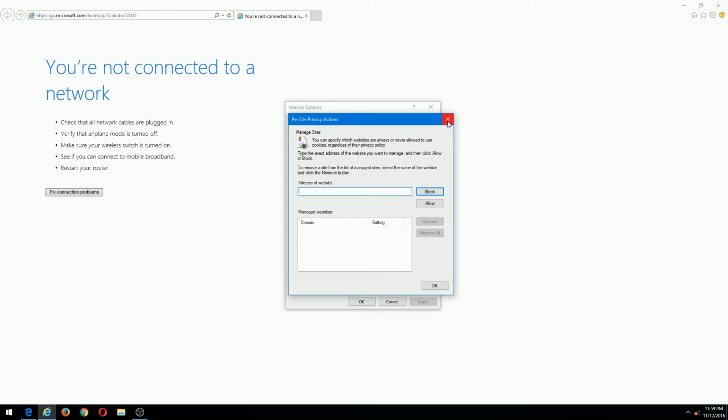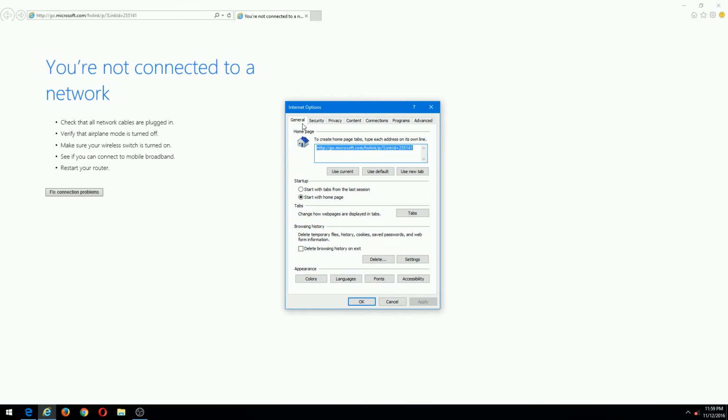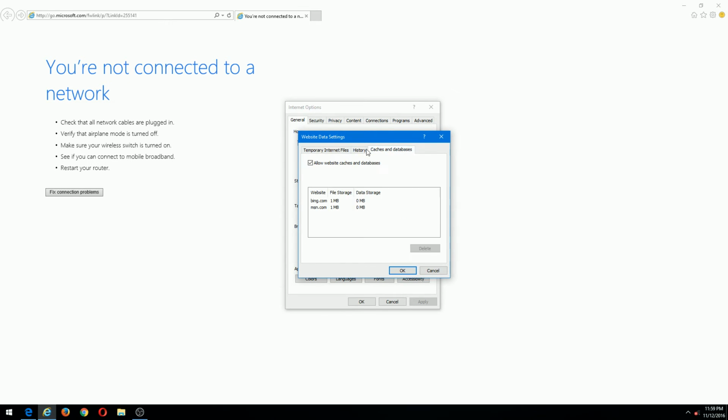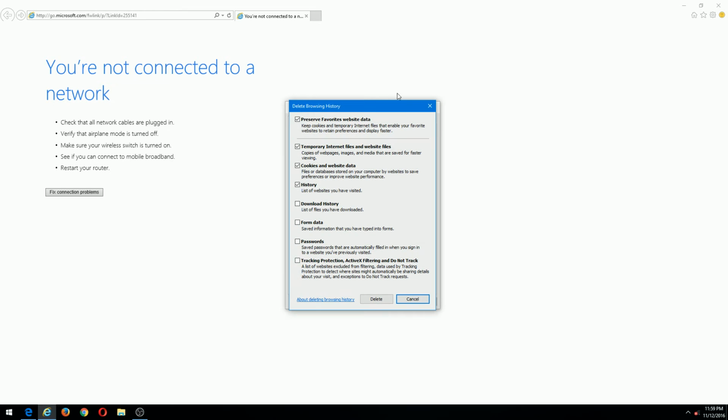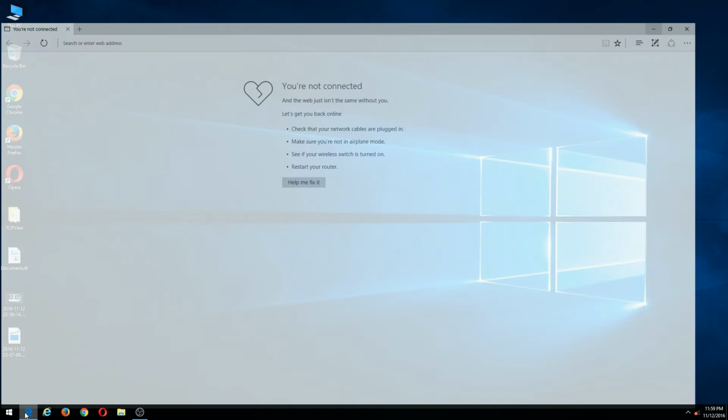So I guess the Internet Explorer option does give you that same option like Chrome or Firefox does. Not that I would use Internet Explorer for that issue, but it is there. If you want to delete all of your browsing data, you can select this box here to delete browsing history on exit, or over here you can just choose what you'd like to kill here. Actually, that's settings. I meant to hit delete there. Where you can select what you'd like to get rid of. Cookies and website data is the one that's going to get rid of the cookies, and then there's other information there as well. Okay, so that is Internet Explorer, and our last browser here is Edge.